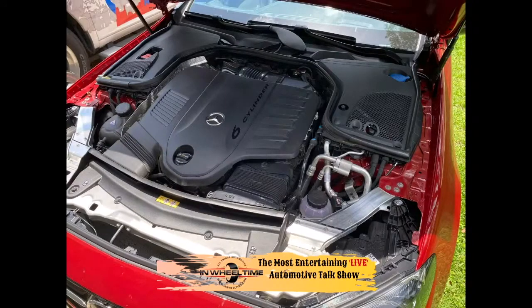It also had the lighted door seals and what they call the soft close doors. When you go to close the doors, it's kind of a nice luxury touch. You kind of close it, and then it pulls it in. Yeah, when you're trying to get in the house about 3 o'clock in the morning, you don't want to wake up your wife or the neighbors. That's right. That'll do it. And, of course, if you're doing that, you've got to keep the Burmester surround sound system turned down, if that's what you're after. Yeah, I've always said that.